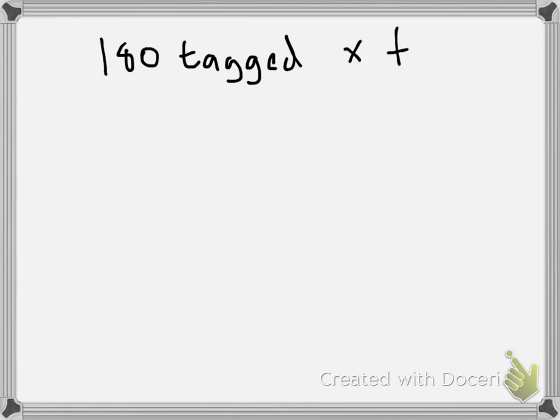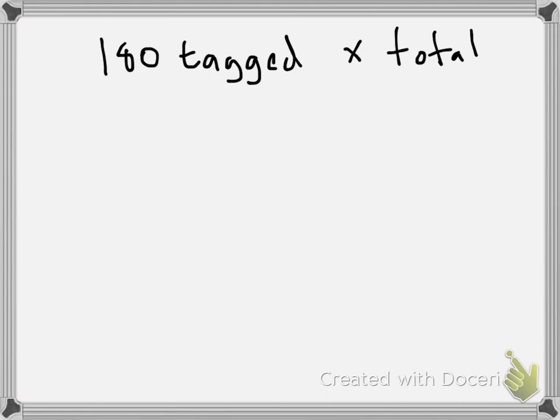Okay, so we can certainly use this cross multiplying strategy to solve proportions for application problems as well. An example is we've got a situation where a scientist is working in a forest. He catches 180 deer and puts tags on them. So we've got 180 tagged deer in a forest somewhere, but we don't know how many total deer are in that forest. Okay, so I'm just going to call that X for now.